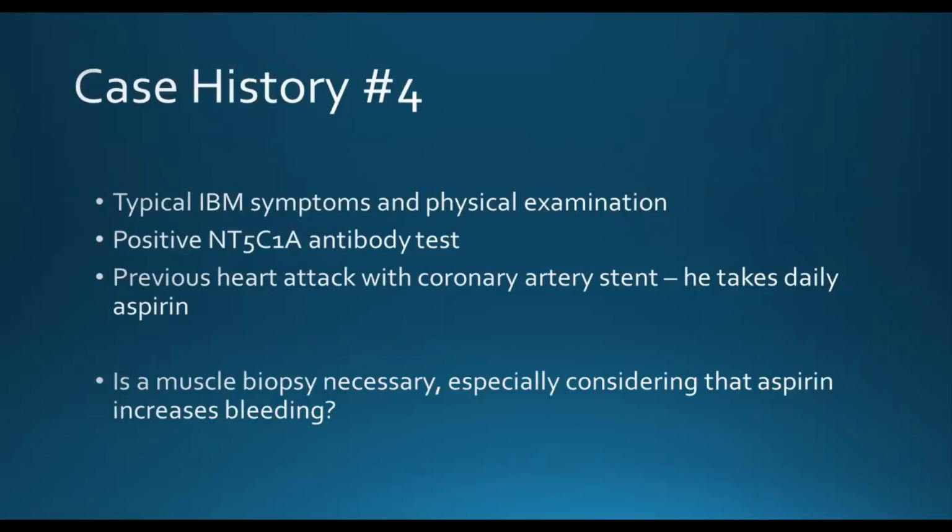In this case, I'm talking about somewhat of a contraindication to a muscle biopsy. Everything's typical, but the patient had a heart attack before and had a coronary artery stent and takes aspirin every day. Aspirin makes you bleed more. It helps prevent the blood from clotting as well, so this man's coronary arteries will stay open. But that's a problem if you have a muscle biopsy, because you don't want to have a whole lot of bleeding when you cut into a muscle. If you take an aspirin, it makes you bleed more than average for at least a week. So it's a little complicated if you want to do a muscle biopsy. In this case, with the typical clinical story and the positive antibody test, it might be quite reasonable just to skip the muscle biopsy and not do it.